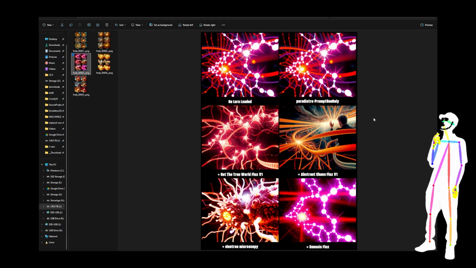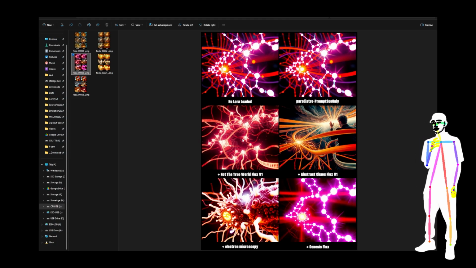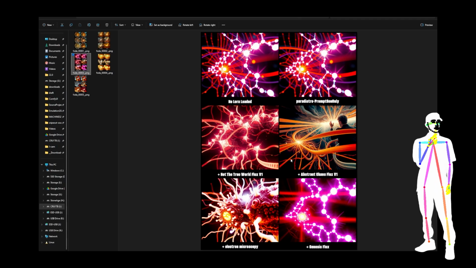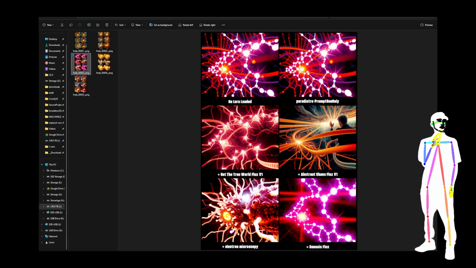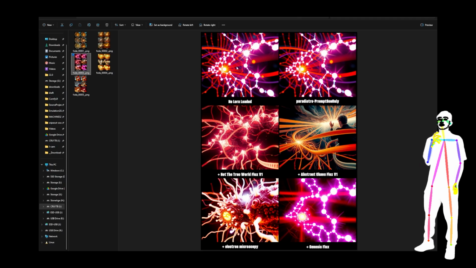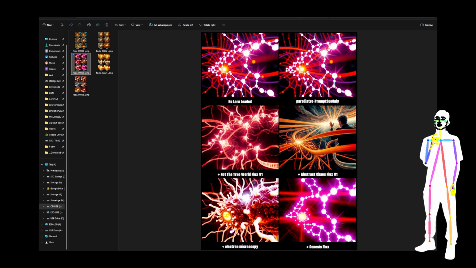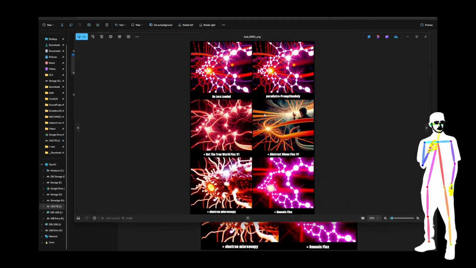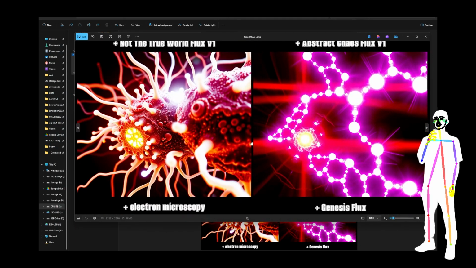Okay, so Not the True World is making some intense details here. Abstract is trying to push towards that. The glow effect is still there. Genesis really actually enhanced the glow. I hope you can see that. And they are fractal details if you look in close. And this is one of the best ones. I actually really liked how that one came out. It's probably one of my favorites, that one there.